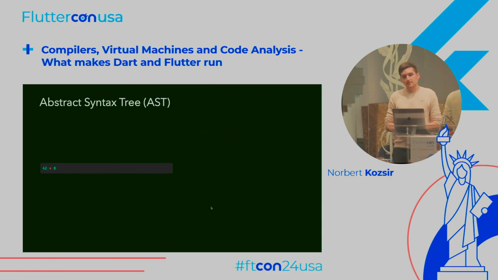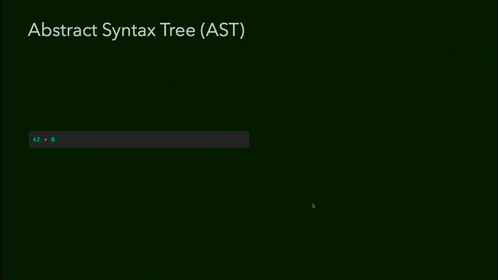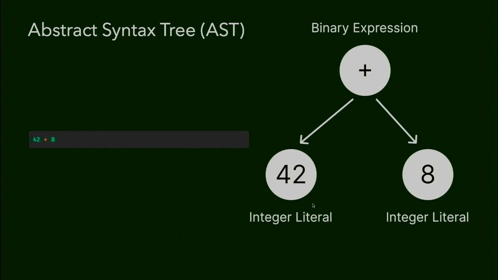After that, the big step is to turn that into an abstract syntax tree. So what is an abstract syntax tree? As the name implies, it's a tree which represents the program. So let's consider this very, very simple program, which is 42 plus 8. So the tokenizer would make sure that we don't have any white spaces in there, so we have 3 tokens. We have the number 42, we have the plus sign, and we have the number 8. So creating an abstract syntax tree would result in something like this. You would have a binary expression at the top of the tree, and it would have 2 children. It would have an integer literal, 42, and another integer literal, 8.